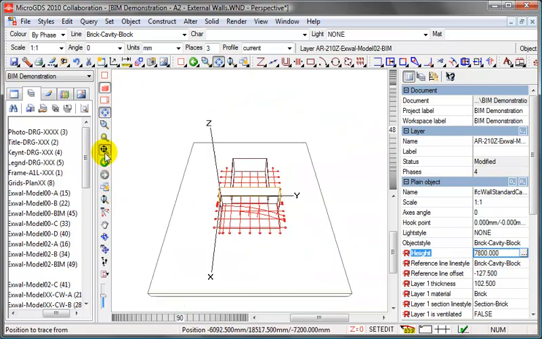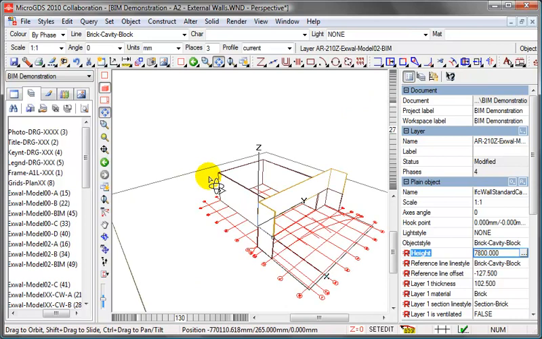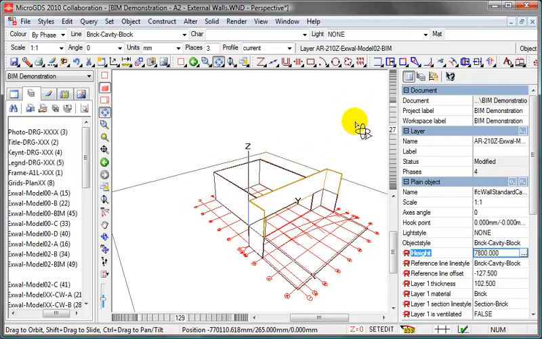Okay, so if we zoom out to see everything, we can now view the whole thing. Now the walls have been created over height deliberately because we're going to be using the roof user objects at the end of the session to trim the walls to match the shape of the roof.